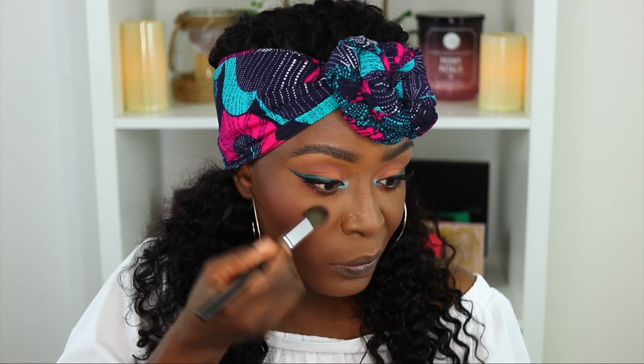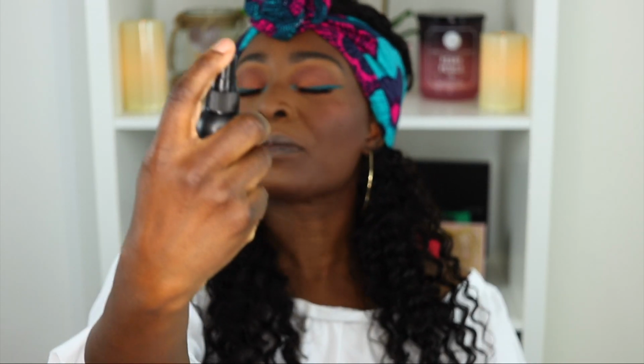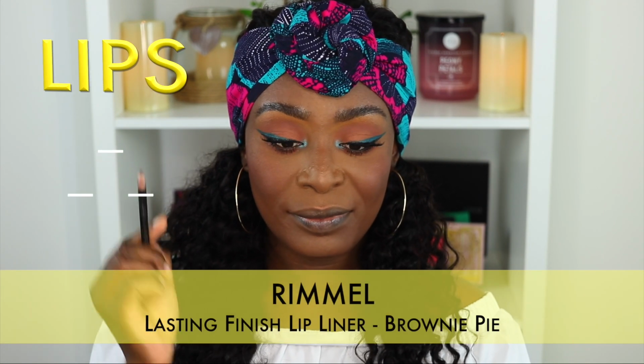For highlight, I am using a blush actually by Becca Cosmetics. This is in the shade Blushed Copper, I believe, but I'll leave all the details down below. It didn't show up so much on camera, but you do see it in real life. It just adds that subtle glow to the skin. Then I'm setting my face with my NYX setting spray just to reduce that powdery look that you can sometimes get after a full face of makeup.